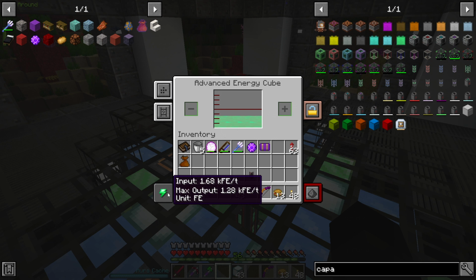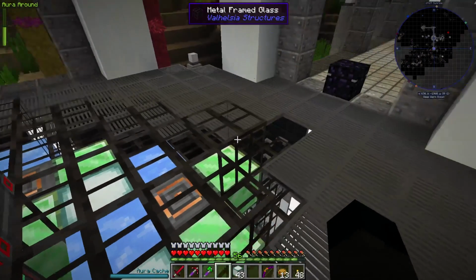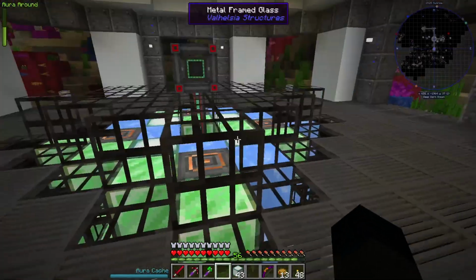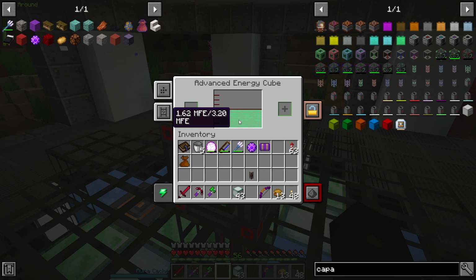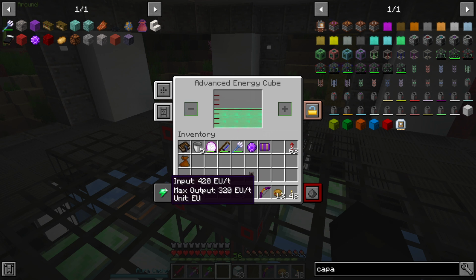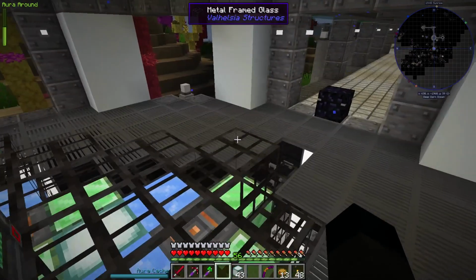1.68 thousand flux energy per tick. So that is filling pretty quickly. Now I'm not entirely sure whether that is just filling up from the backlog, or whether it is kind of staying steady at that. So that is a sizable amount of energy.